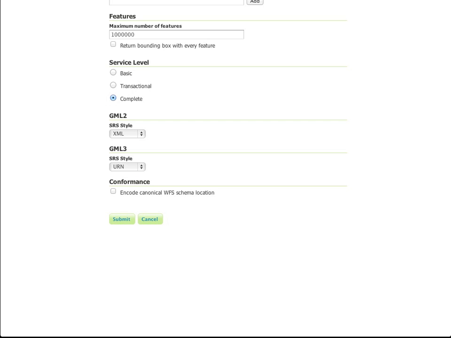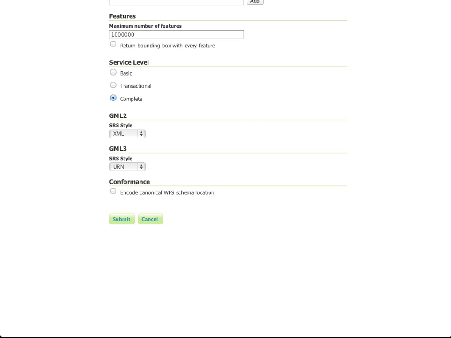You can also see, in this case, we have enabled the complete level of WFS service, supporting all of the WFS options and optional and required capabilities. And we have chosen, in this case, the default values for both GML2 and GML3 in terms of how they present the SRS content within the information embedded in those GML documents.